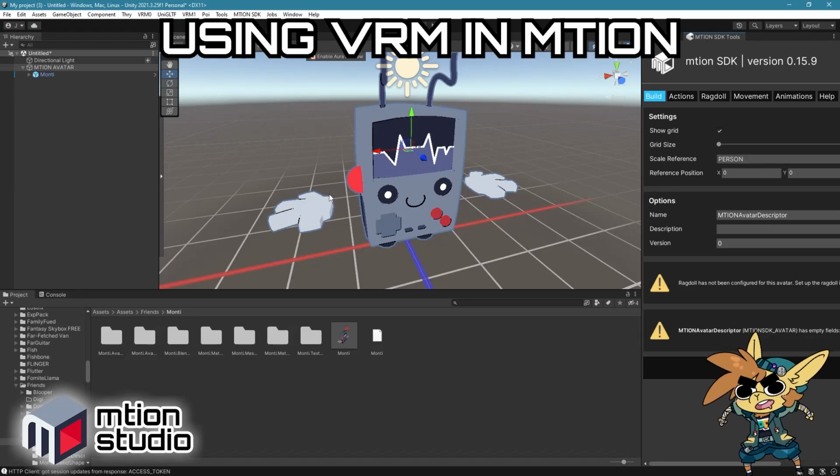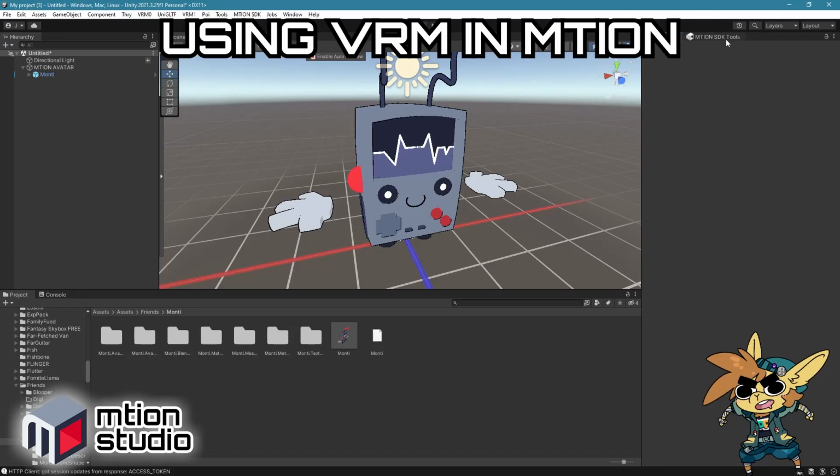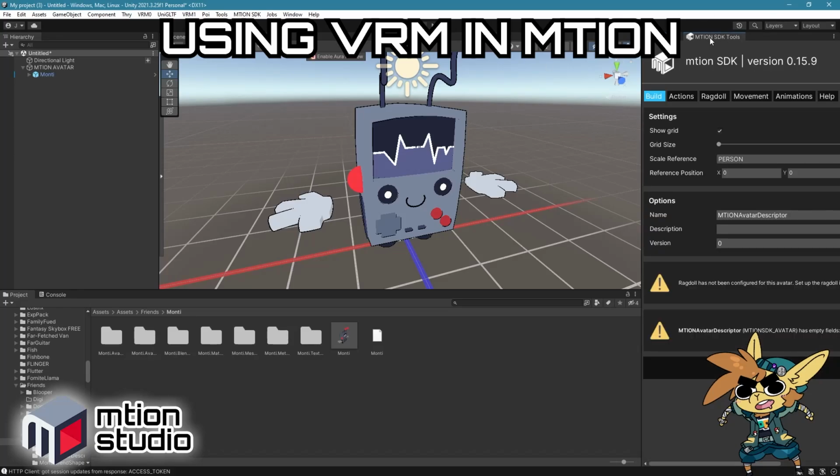But this is where the cool part happens. The thing about your VRM model is that you are limited by what shader you can use when you export it as a VRM. Typically people use MToon or things like that. But because you're exporting it as a motion file, you're exporting it to motion, this will allow you to do even more with it.